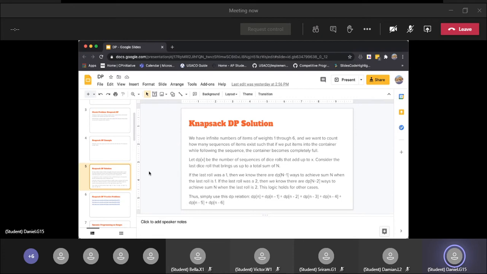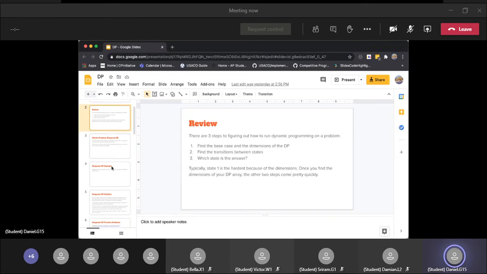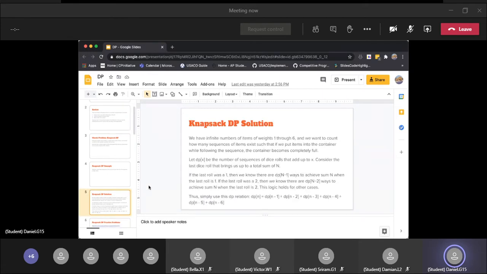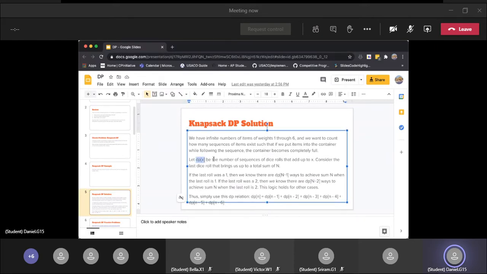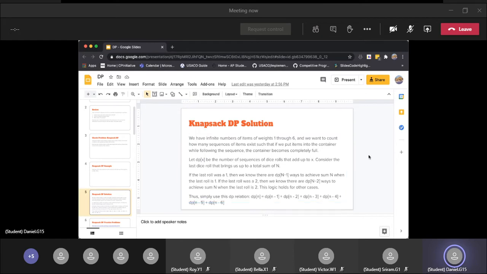First, we define the DP, the dynamic programming. We define DP of x as the number of sequences of dice rolls that add up to x. Then we consider the last dice roll that brings us up to a total sum of n.